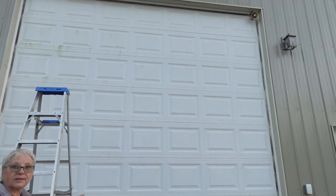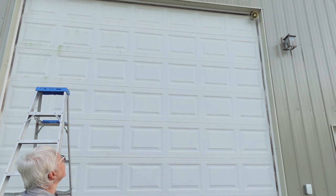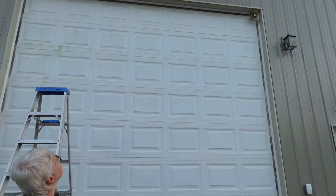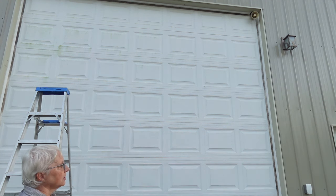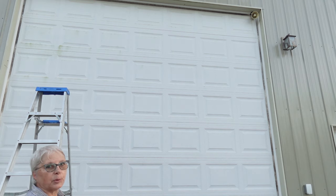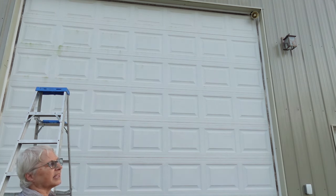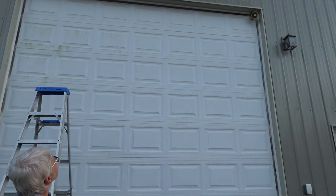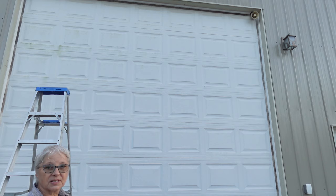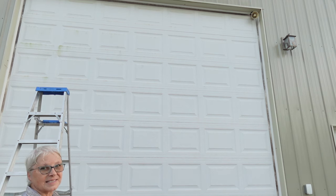We wouldn't have got nearly as tall of a garage if we didn't have the motorhome at the time. That's why we did. And then this past winter, I did sell it, like in February, I think it was, or maybe it was December. I can't remember. Anyway, I did sell it. Like I said, we weren't able to use it anyway, and paying for insurance and everything for it to sit here just didn't seem to make sense.